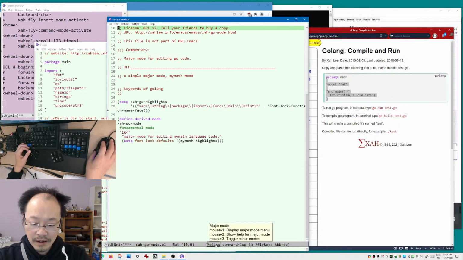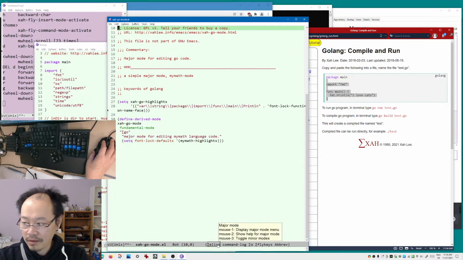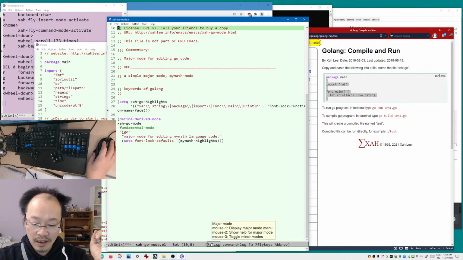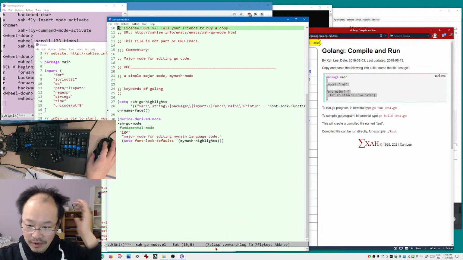And here it shows the mode name. Right now I'm in xah-elisp-mode. The short name for xah-elisp-mode for display is ∑lisp. That's just my style, my brand.